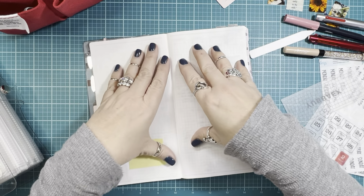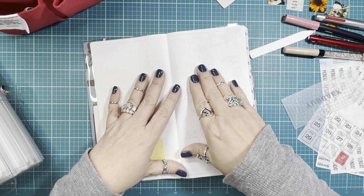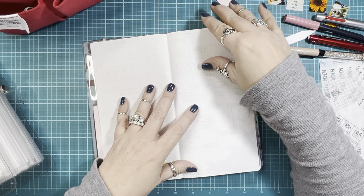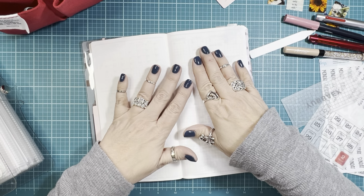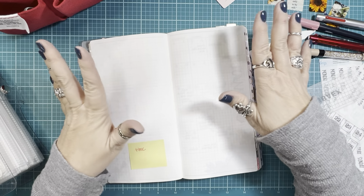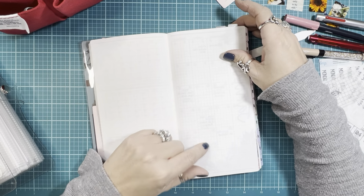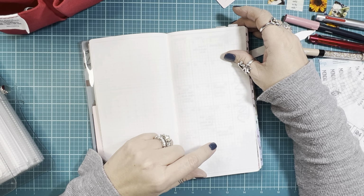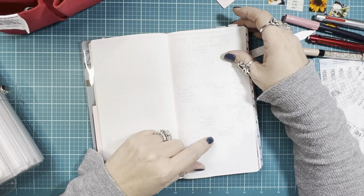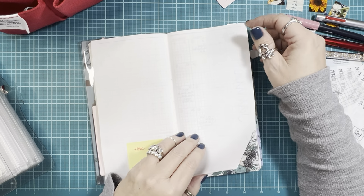This is going to be, I think, a tracker for my responsibilities for our small business. Like I said, I'm really trying to see if I can fit everything into this one bound book. So I may put that here. I do have a 4-page spread between the weeks and the days that, if I need the extra space, I may move it to those 4 pages. I'll see what happens when I go to lay it out in pencil.